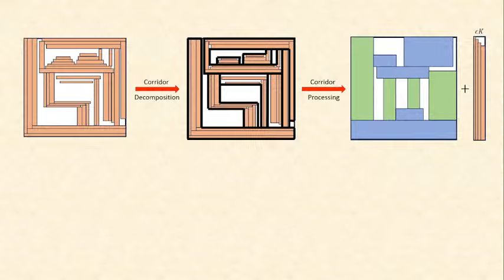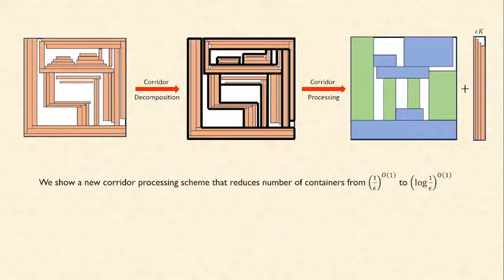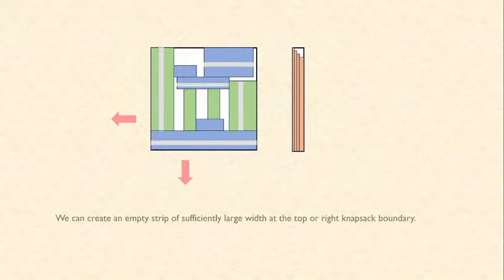So what was known before was that by deleting some small fraction of rectangles, it's possible to convert these into containers, and the remaining rectangles, all of them fit inside a very thin strip. And this can be intuitively seen, because if you just delete the rectangles which lie very close to the boundary, then those fit into a very thin strip. But the main obstacle is how do we repack this strip into the container, and that is where our main contribution was. So intuitively we devised a new processing scheme where the number of containers that we get is actually much smaller, and using that we show that there should be a sufficient number of large containers, and then we delete some random strips inside the large containers and push these containers towards the left and bottom, and in this way we show that we can repack this strip either at the top or the right boundary of the knapsack. So it's quite involved, but yeah.